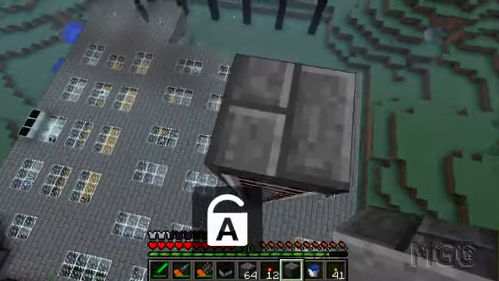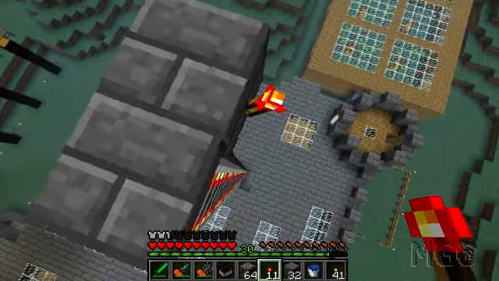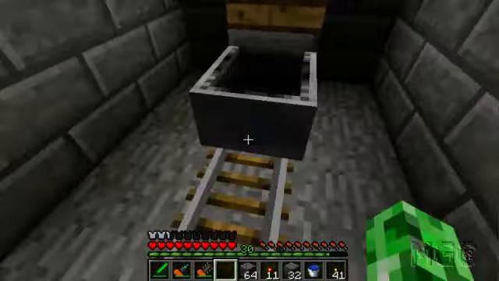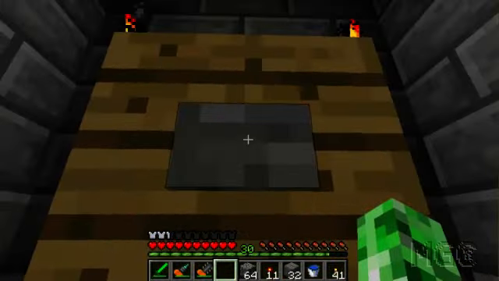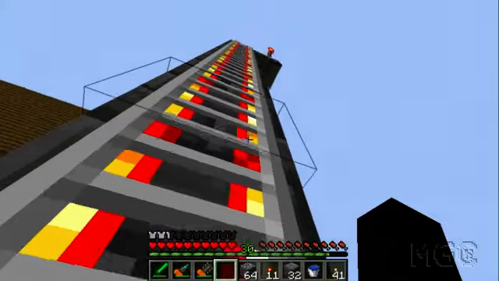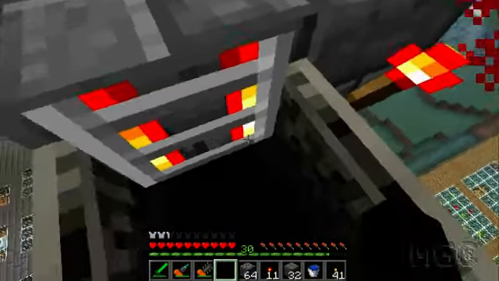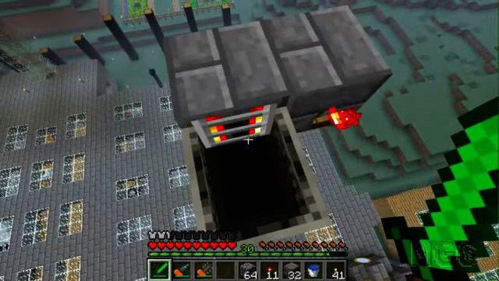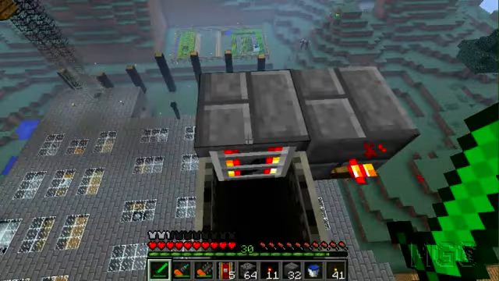Oh, get rid of caps lock. So I'm gonna have to do that, and look at that, all powered. So right now, if I grab this cart, it will shoot me into this rail, and I should go all the way up. Oh yeah, look at that. And then I get stuck here. That's alright. I'll have to figure out where this cart needs to go next.